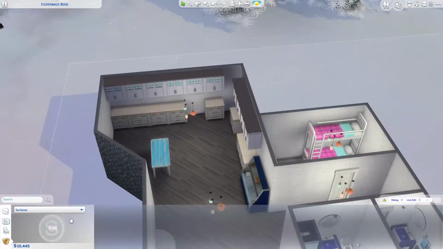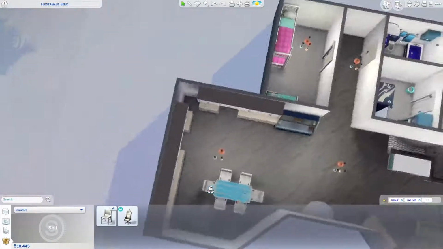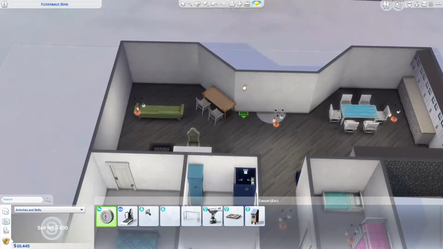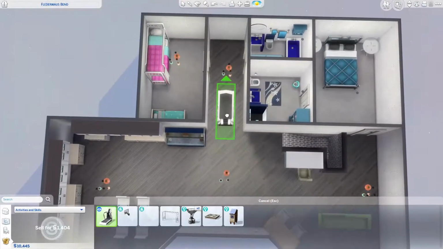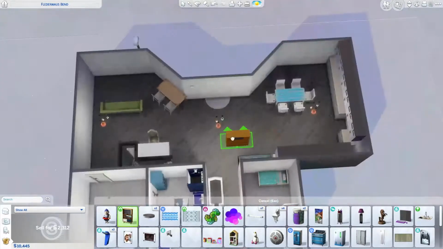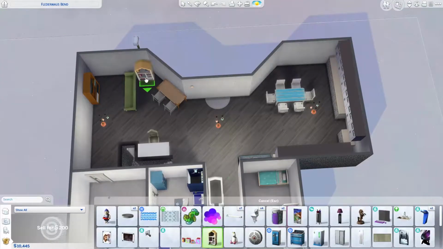So, again, I moved most of my furniture over from the previous house just because a lot of the appliances and electronics and plumbing are all upgraded, so of course I want to keep that. And there's stuff that they've found around the world or got from their careers, so that was important to me to keep all that. I did add some new furniture in this time.